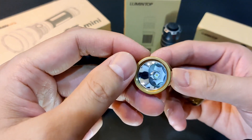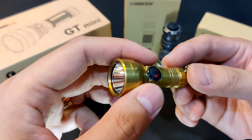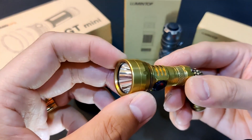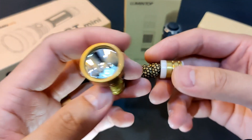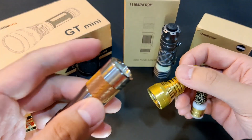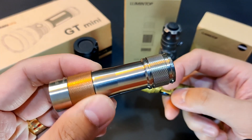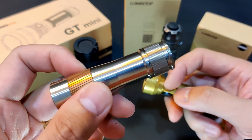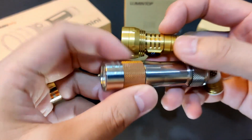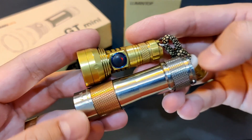But because of the triple LEDs, the throw is greatly reduced to just 165 meters. And I'm not sure why you would want a triple LED — I guess for the output. Me personally, I will go with the better looking, nicer ratio FWAA with the bigger 14500 battery, and not much bigger in size if it's using the 10440 battery.